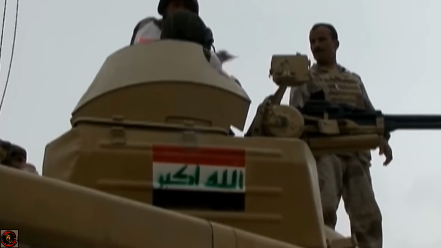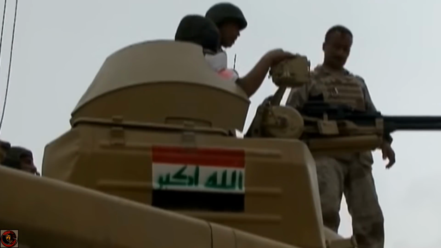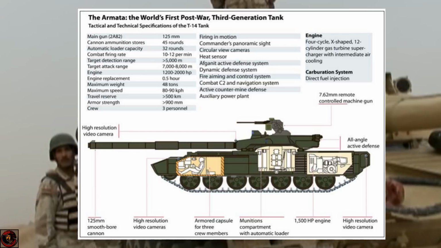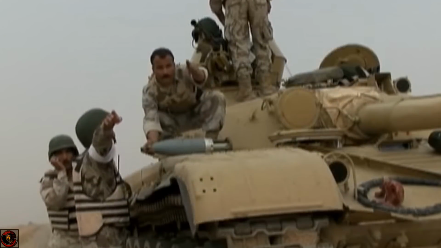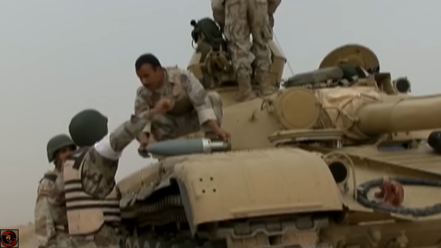Interestingly enough, the 2A83 gun was confirmed to be considered at one point as being the main armament for the Armata platform MBT, but due to reasons that I have mentioned, it never happened and the tank was introduced to the public carrying the beautiful 125mm 2A82 smoothbore instead.